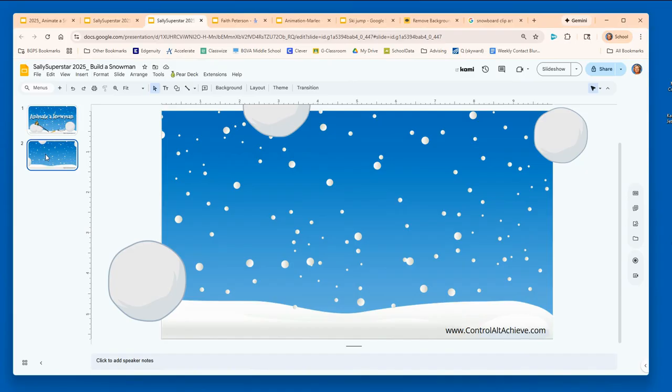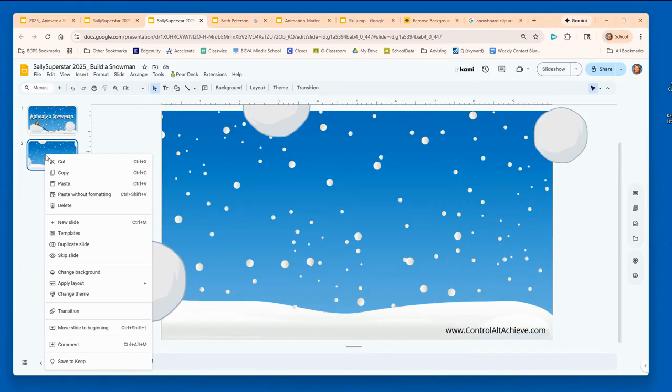When I'm on this slide, I can either two-finger click on my Chromebook or right-click on a computer, and I can duplicate the slide. The shortcut is Control D for duplicate.